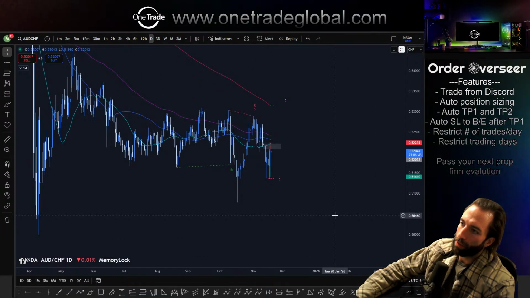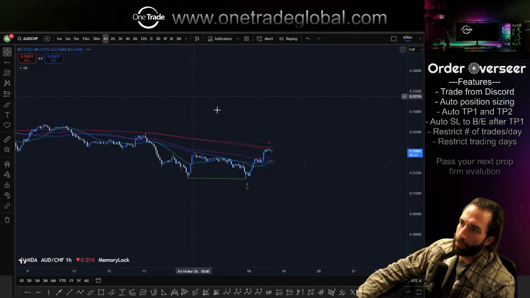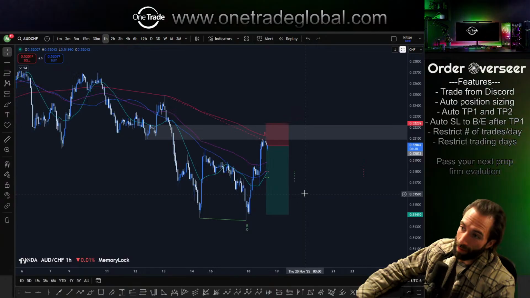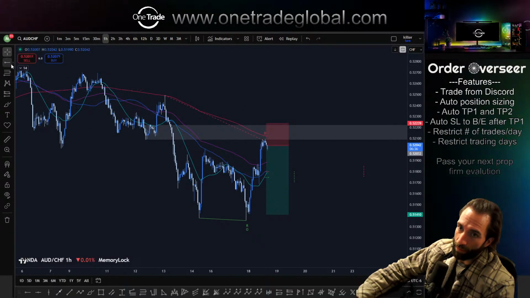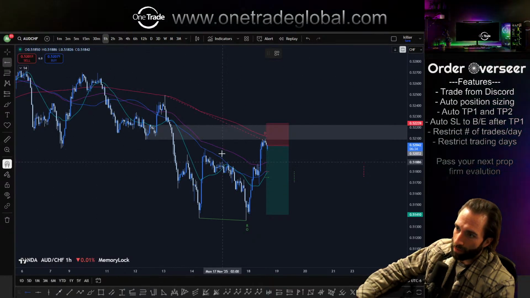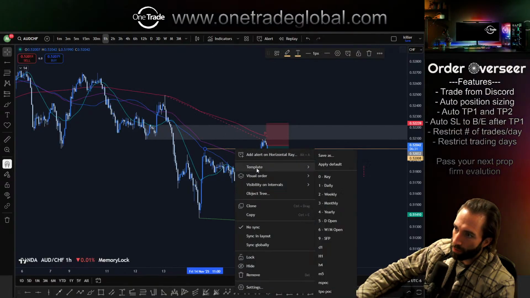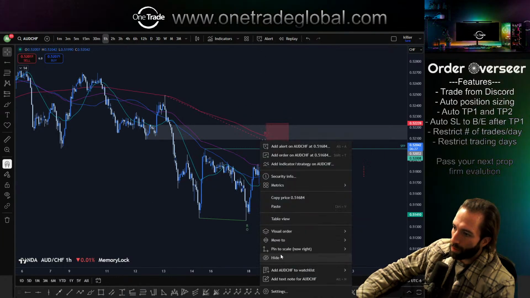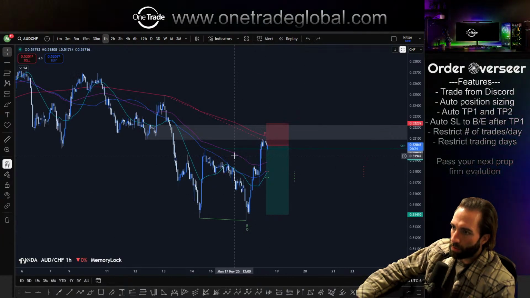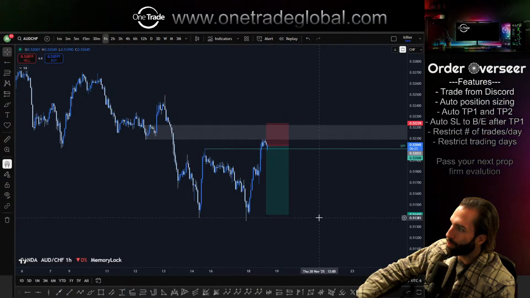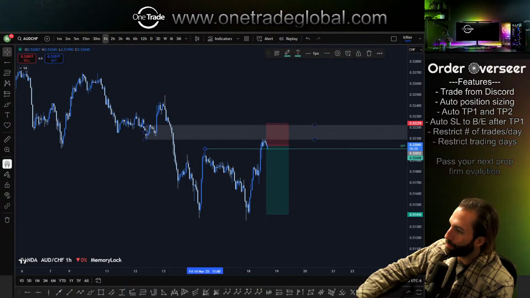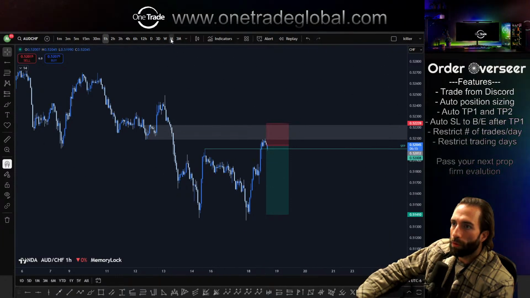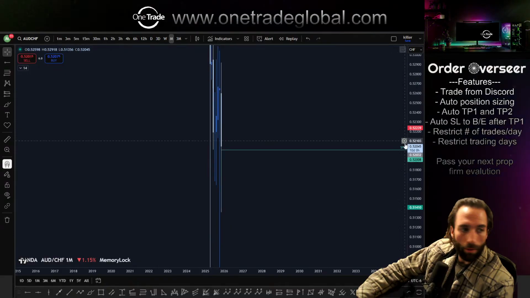Yeah, okay. I know what's going on here. It does look like a really nice short though, to be fair, if it gains acceptance back below this level here. Oops, I didn't want to do that. Let's update the levels for this chart. I don't even think I have any on this one either. So we'll go ahead and get those marked out.